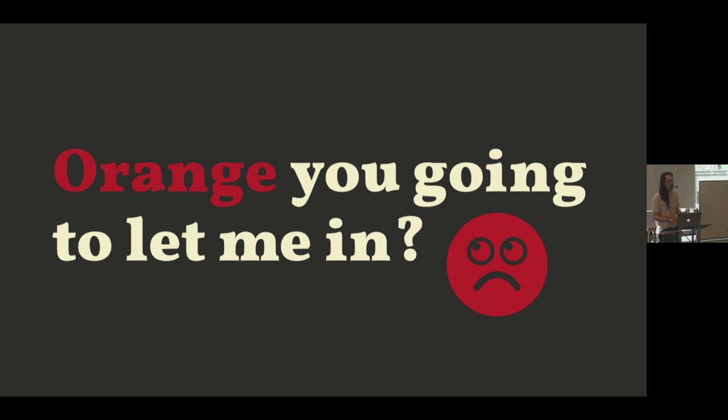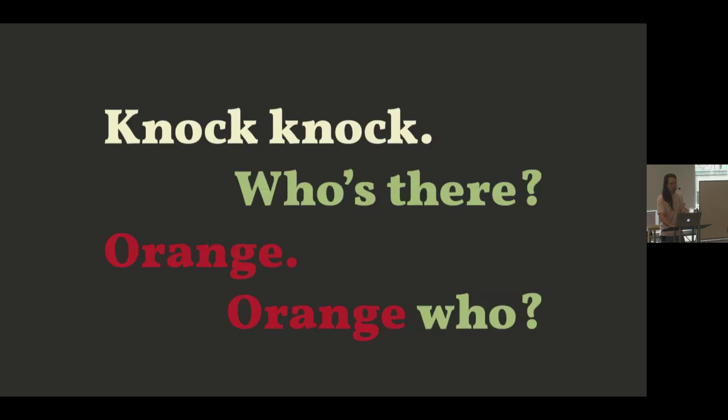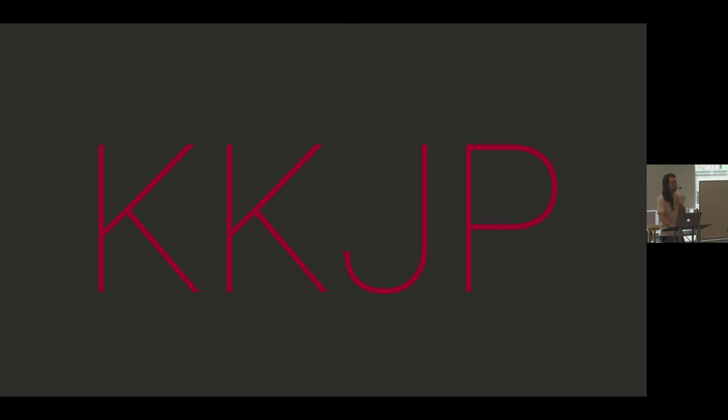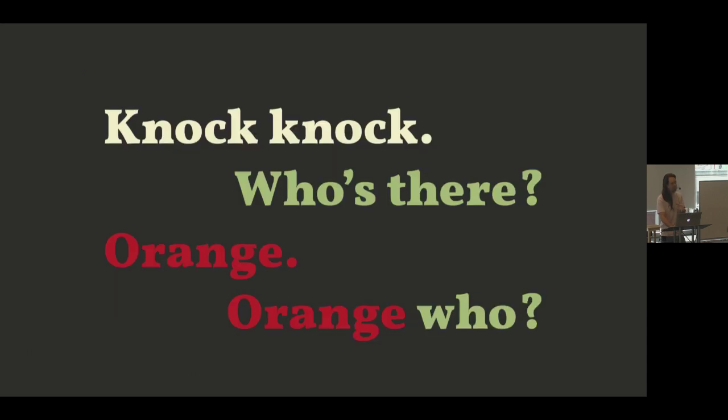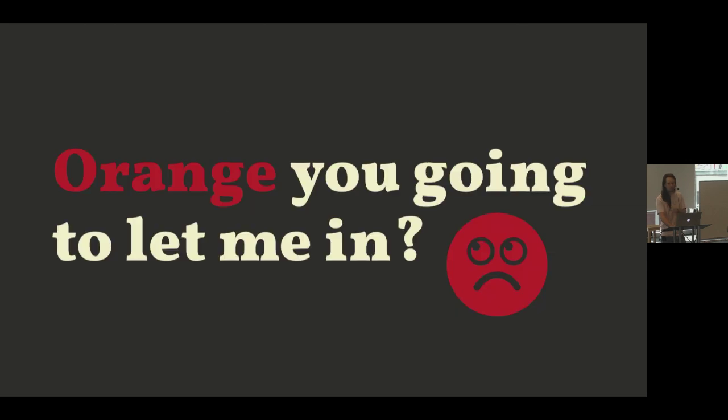And by the end, the final thing, the person can say the punchline, which is orange, you going to let me in? Or let us in, it's cold out here, or whatever the thing is that's supposed to be funny. But the point is that to tell a knock-knock joke, we have to follow the rules. That's the protocol. And if both sides understand the protocol, we can get to the end of the communication, right?